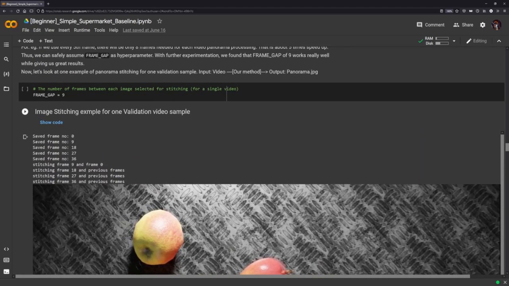So, taking a look at this operation performed on a single video. Before that, it's important to note that we really don't need to merge all the 40 frames of the video together, because the information contained in many of them would be very similar to one another, resulting in quite a lot of waste of computation. So we will be taking images at certain discrete intervals, in this case an interval of 9. We will be taking the frames 0, 9, 18, 27, and 36 and merging them together into one long continuous image on top of which we can perform object detection or any other simpler operation as well.